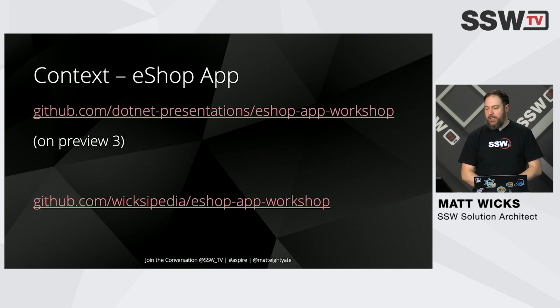So I've got a couple of links here. I was lucky enough to do a workshop at NDC Sydney this year, and Scott Hanselman, Damien Edwards, and David Fowler from Microsoft were running it, and they had this .NET Presentations eShop app workshop. So it's kind of a trimmed down version of the eShop Web on Containers project, which I thought was really cool. Unfortunately, it was at Preview 3. So what I've done is I've forked it and I've updated it to Preview 5. So you can check out that fork there.